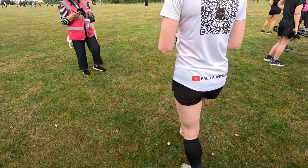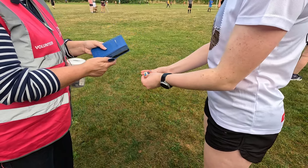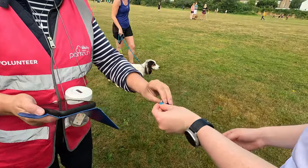How would you describe that course, Hayley? It's fun, I like the wilderness section, but the hill is rough. And you do have to watch your ankles, because there are a lot of potential ankle places. How was that? Enjoy it? Good. The hill is a bit rough. Well done you. Well done.